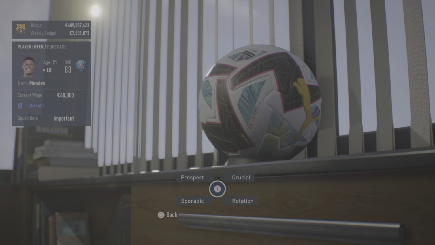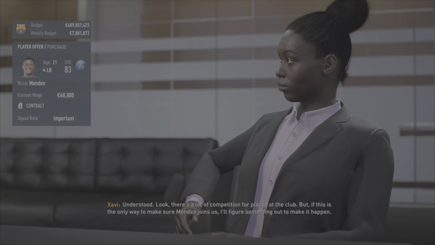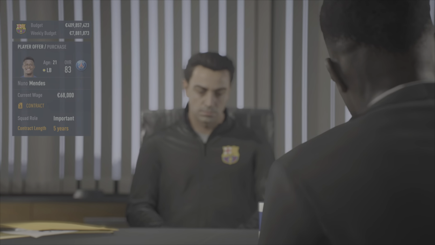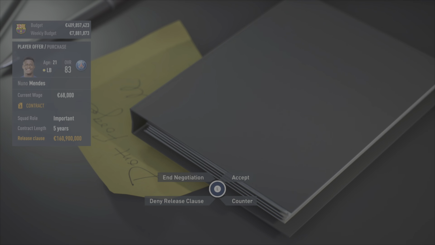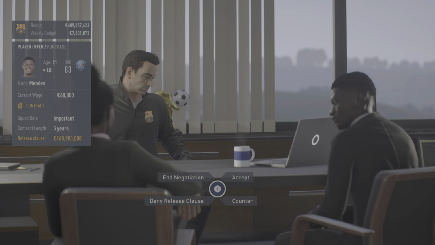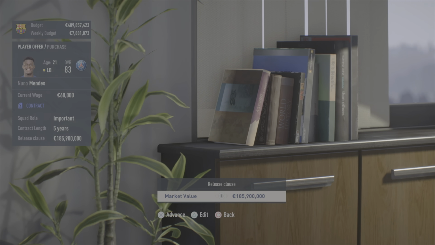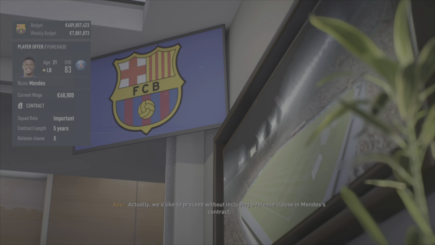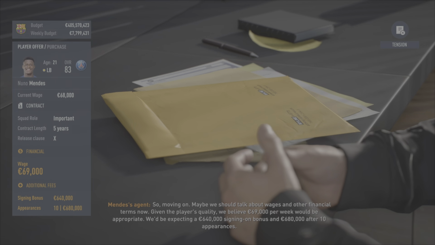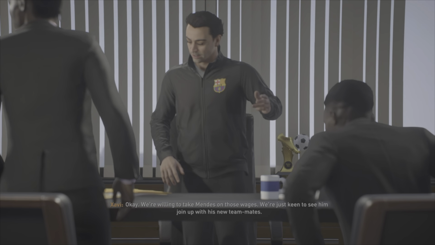Yeah, of course, I knew it. What about rotation, maybe? Nah. Okay, you will be important, no problem. 5 years, nice. Release clause 160. Let's counter this. What about this? No? No release clause then for you. What's up? Signing bonus, appearance. Okay, nice. Yep. Welcome to the club, bro. Happy to have you.